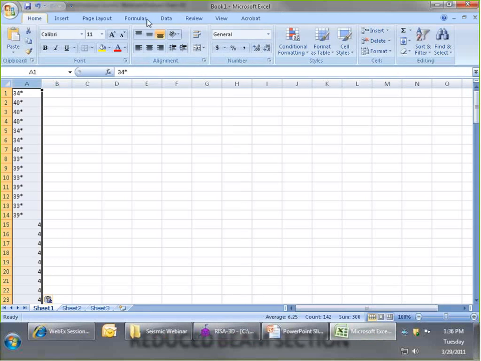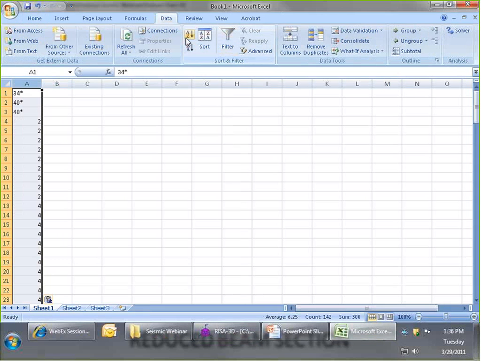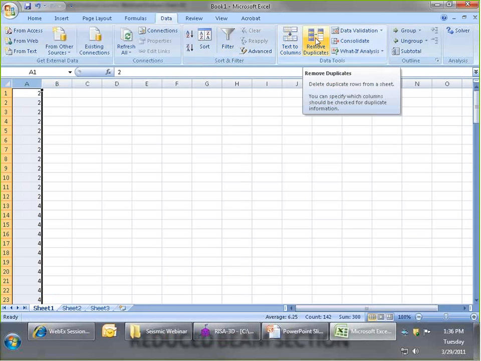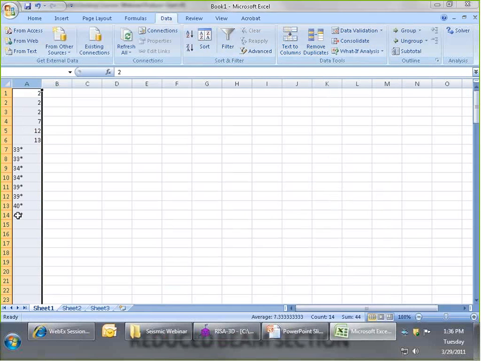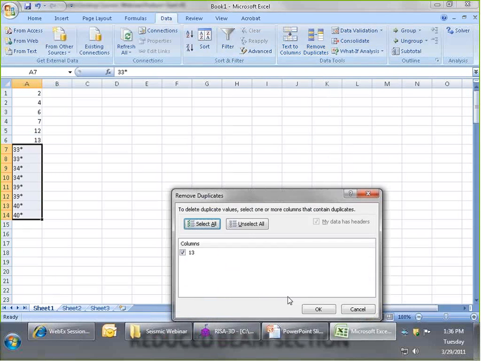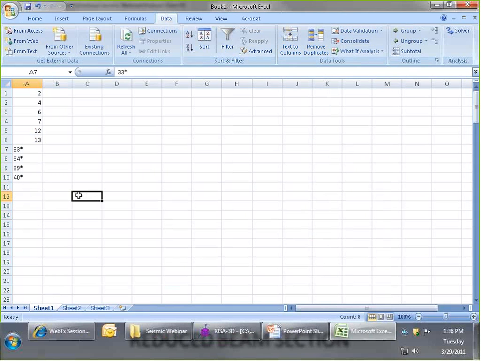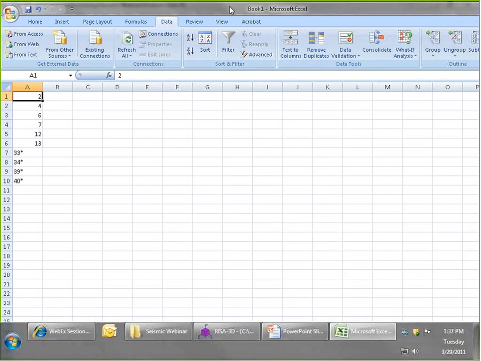And what we can do is sort that data, and then Excel has this handy function I like here called Remove Duplicates. When I do that, it's going to get rid of the redundant values within my model. And what we end up with is this short list of load combinations, 10 of them, that actually controlled anything. You can see it's LCs 2, 4, 6, 7, 12, 13, 33, 34, 39, 40.